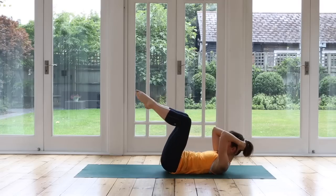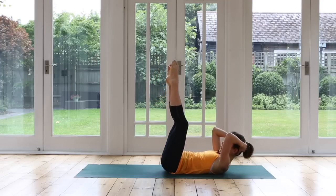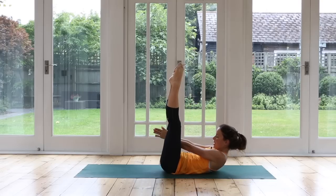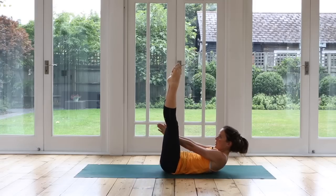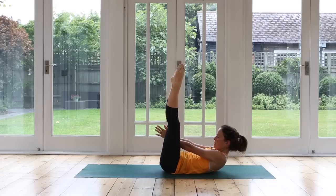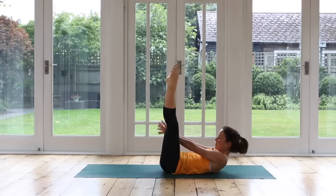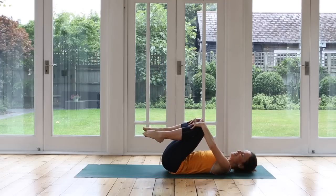And lower. Last one. And lift. And lower. And then we're going to extend our legs into a V shape. We're going to reach our arms forward through the legs. And finally, 10 little pulses with our chest. Lift. 2, 3, 4, 5, 6, 7, 8, 9, 10. Hug your knees in and relax.